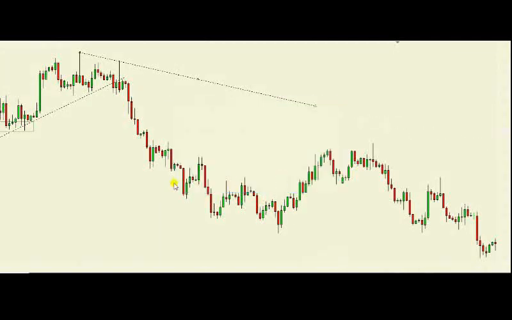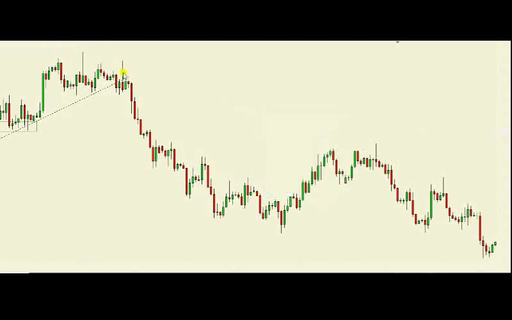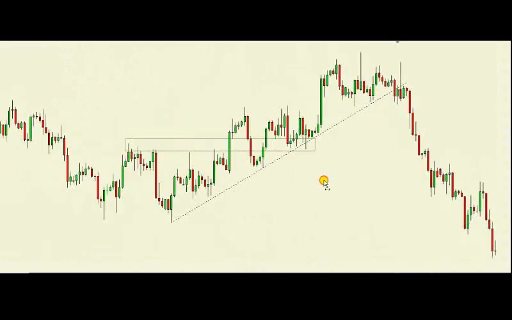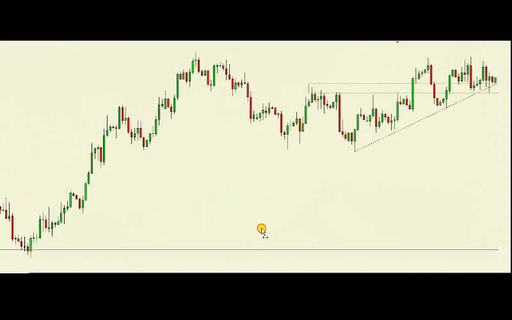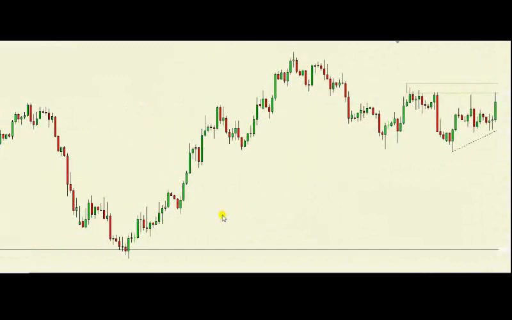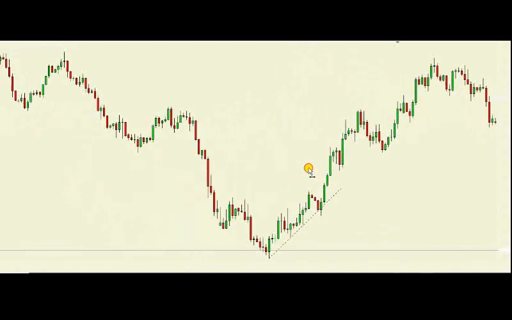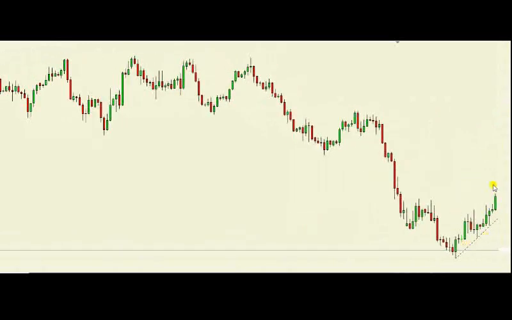So when we're looking for these trend connections, we can also try and connect the bodies. You don't want to be forcing the trend lines to connect, but you want to be finding areas where the trend started reacting in a certain way. Sometimes it's going to be hard to detect a trend at first, when it starts to happen. But you need to keep saying, for example, if you were trading in this area here, you just want to connect this line as soon as possible, as soon as you have this.